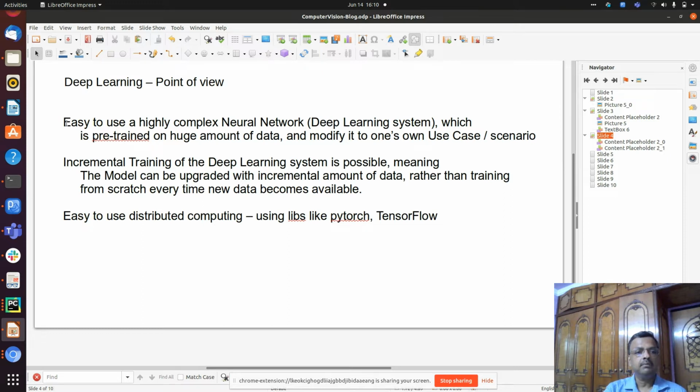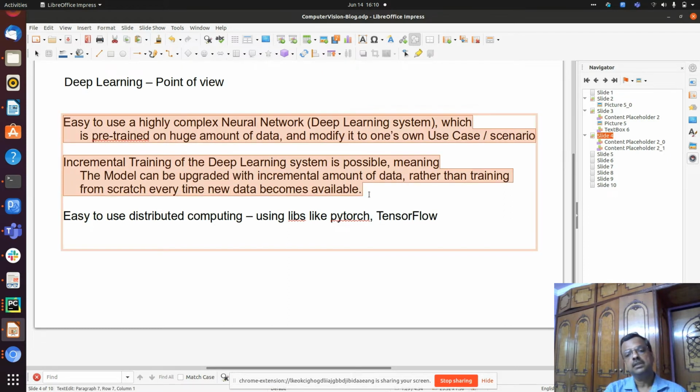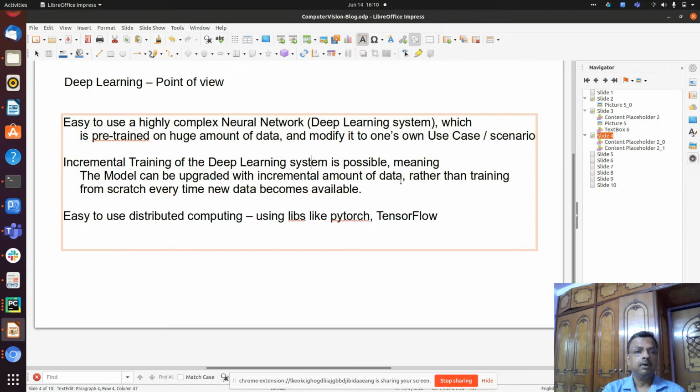In fact, I remember in my last project, business was so particular about getting an accuracy of 97%, and they said we'll not be funding the project if the accuracy is less than this. So that's why these two points become very, very important: training various neural network architectures, checking the performance of each of these, and picking the best one.